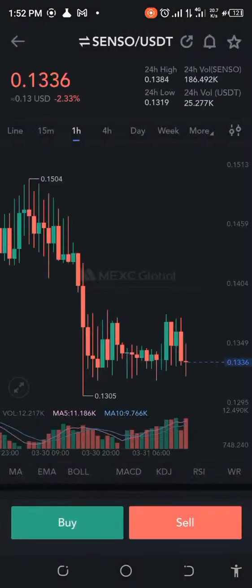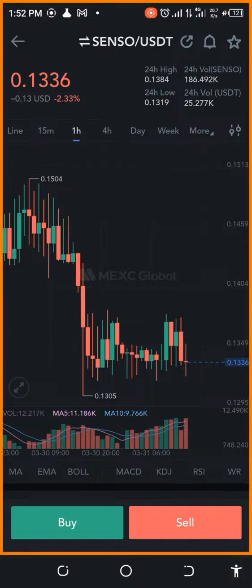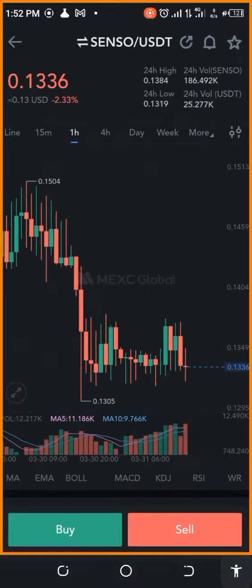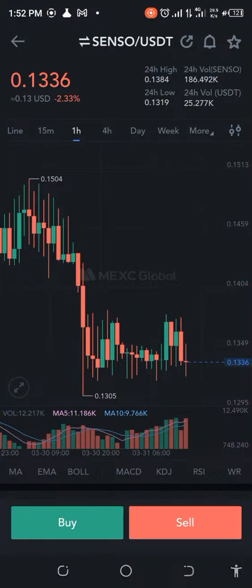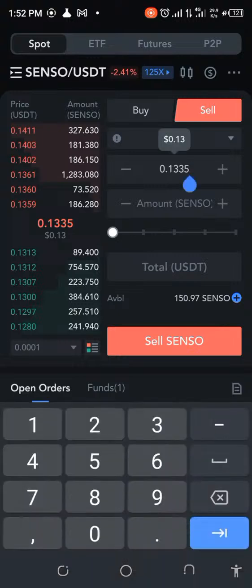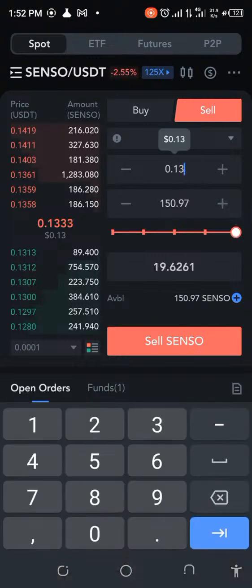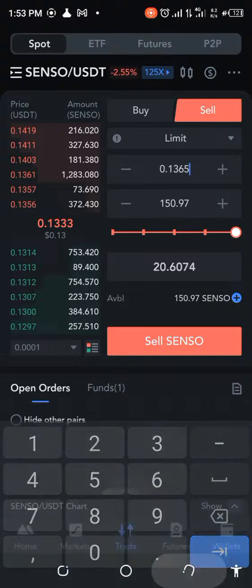Let's check it out. Let's see what its highest high within the 24 hours is: 1384. And the lowest is 1319. So if I choose 1380, wouldn't that still be too ambitious? Well, let me check. Let me see if that's ambitious. It still looks ambitious. But let me go with 1360 and then see. It's still something worth considering. 1350? Oh no, that's not going to work for me. So let's say 1360 or 1365. I'll work with this, okay?